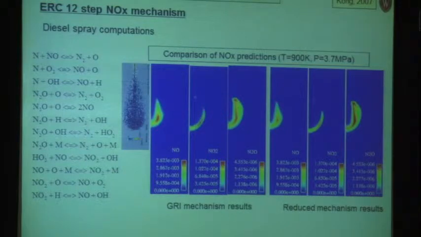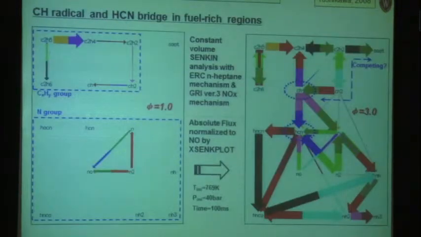What I'm showing you here is a spray simulation where we looked at spray combustion and we compared the predicted field at a given time. This is injection into a constant volume apparatus. Compare the predicted field of NO, NO2, N2O obtained with the full GRI mechanism versus our 12-step model. And you can see the results are very similar. So this particular case was for a lifted flame. So the combustion process basically started some distance downstream of the nozzle here. And what is evident is that the NOx starts to appear in the high temperature regions downstream. So that's the model that we have used quite widely.